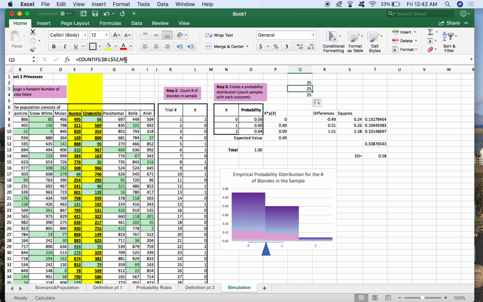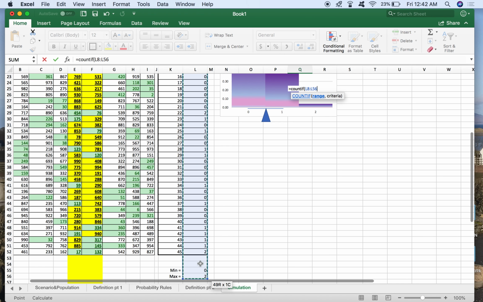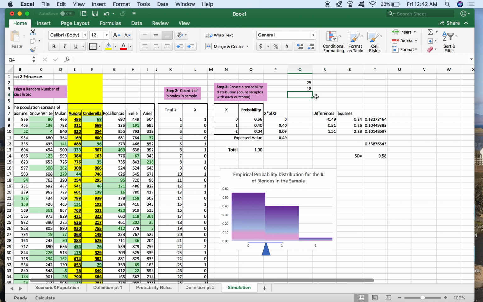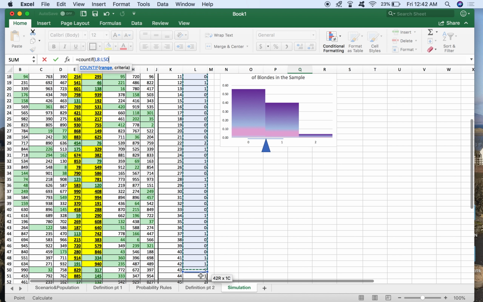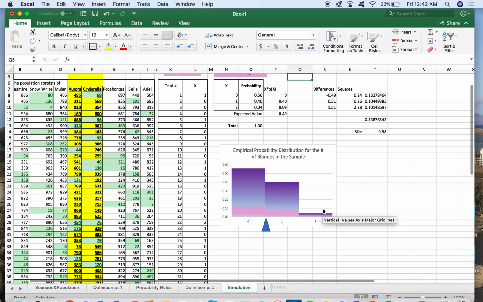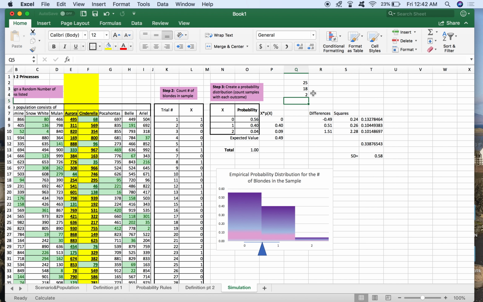Well, never mind, don't listen to that. And then same thing, COUNTIF, and then the range, I guess I could have done that. Whoops. It's fine. And then 1, and then COUNTIF, just the range again. This is taking extra time, I know. But, and then 2, and we can see that I had 2. So 25, 18, and 2.